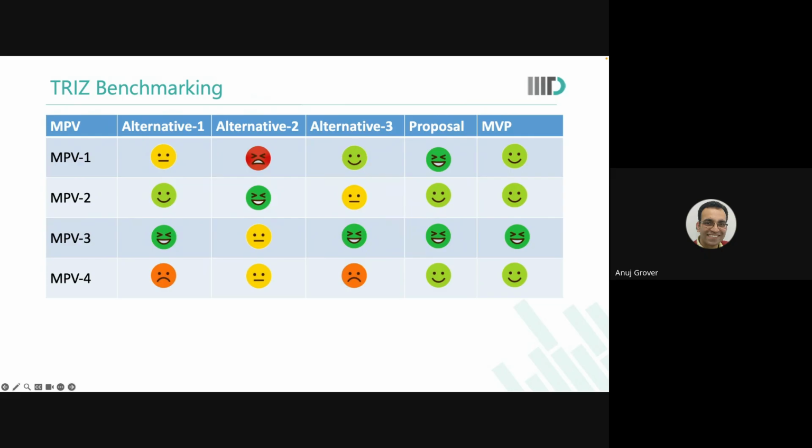What is a minimum viable product? It's like a model that has all the necessary functionalities that you need. A minimum viable product is something which does the job, maybe not to the level of effectiveness that you want in your final product, but it does give the user a taste of your offer.